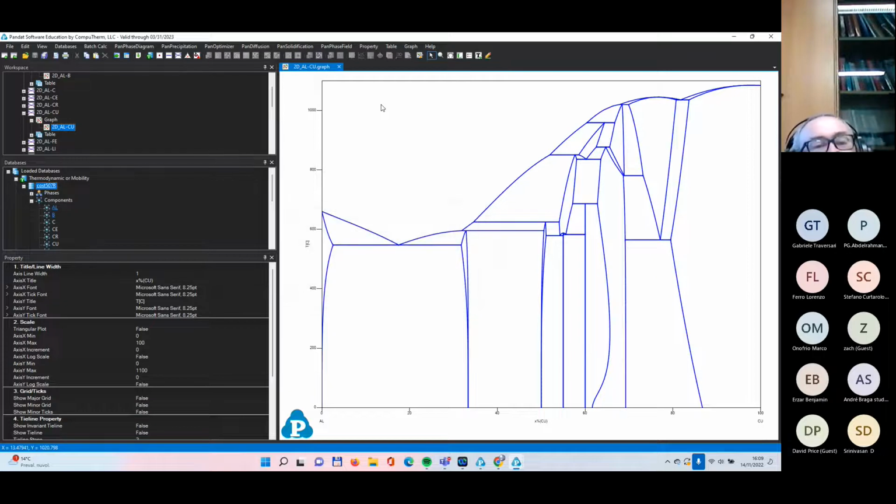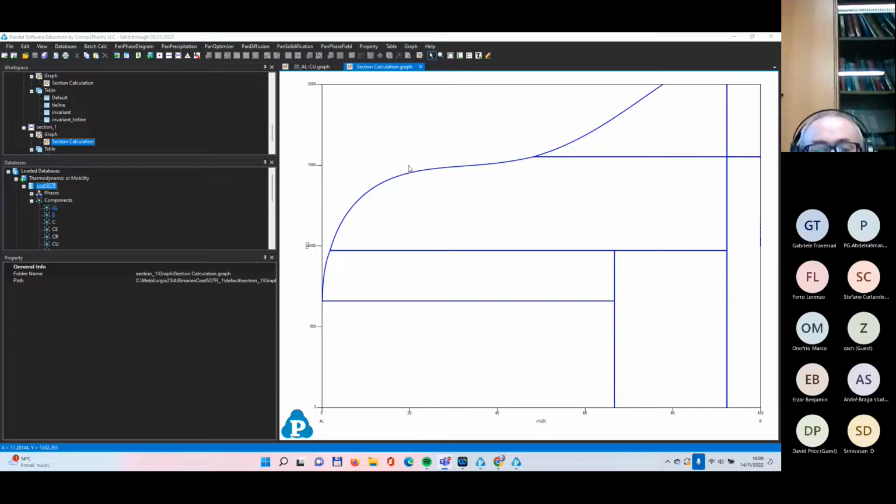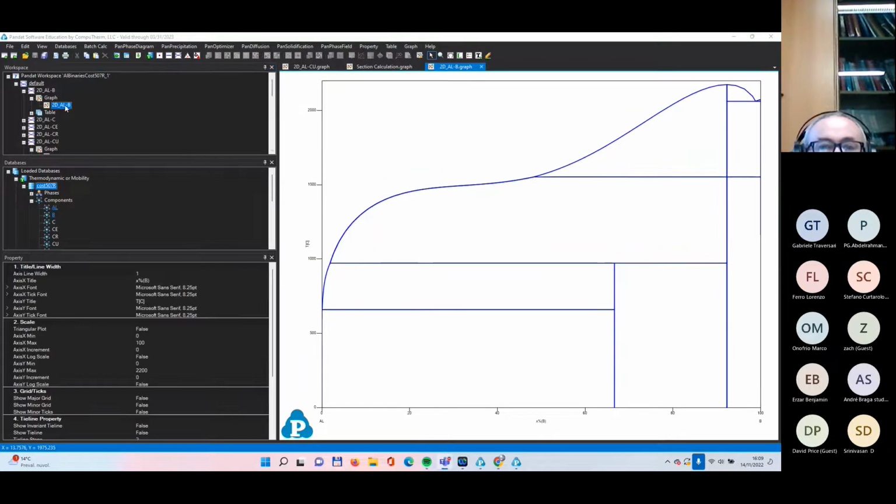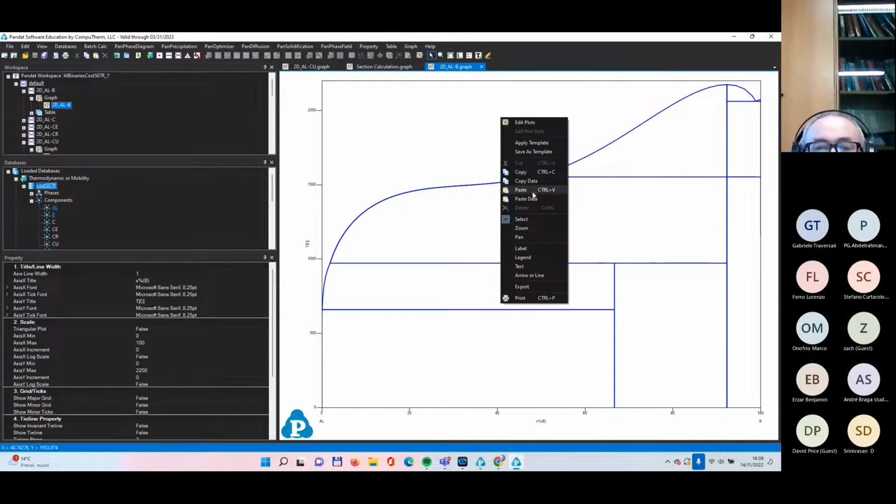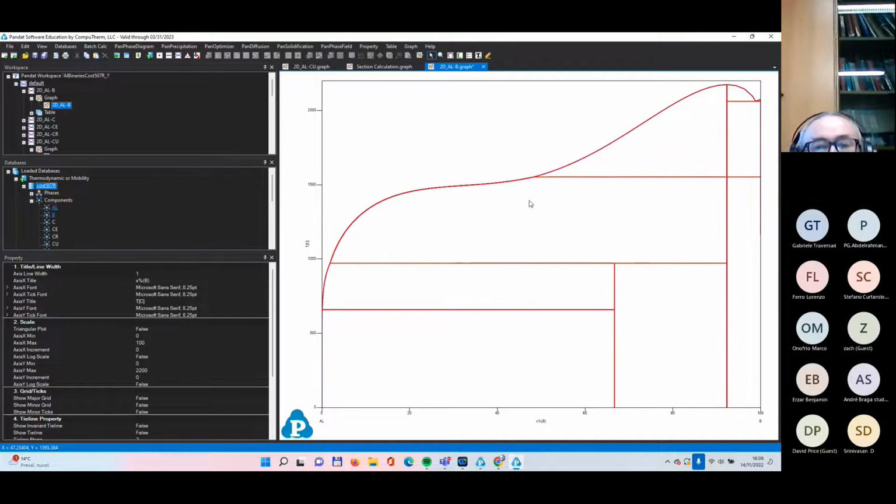We have generated aluminum boron there, and we will try to see if the two graphs overlap. If not, I'm very worried. Now they overlap. Okay.